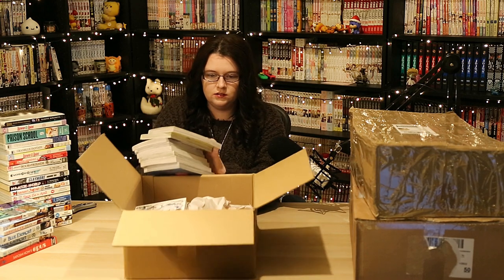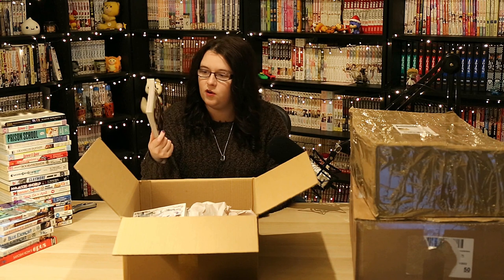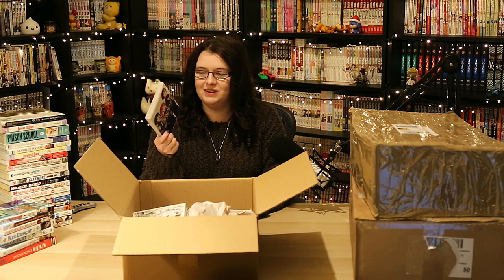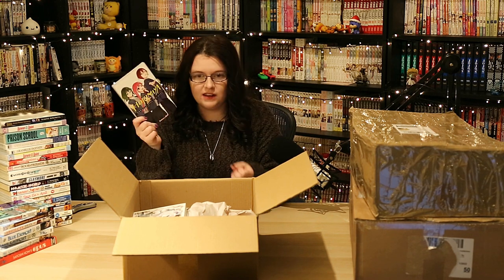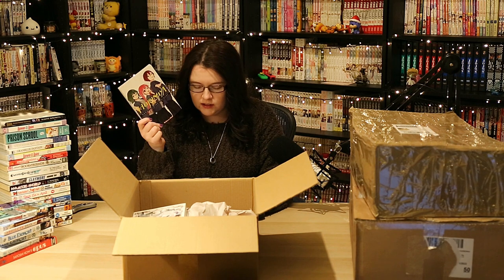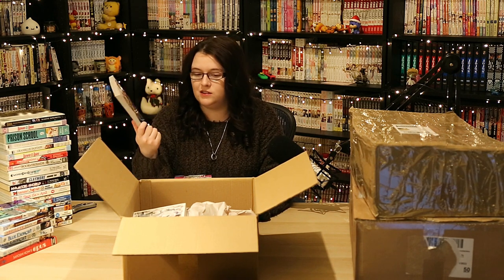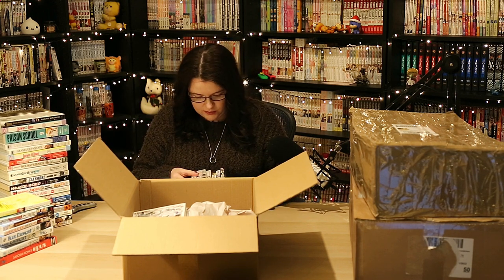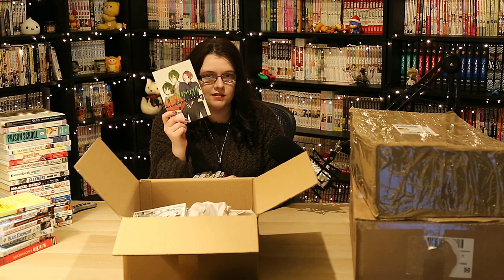Oh my gosh. Come on. Oh. So we have volume 14 of Horimiya. Volume 14 of Horimiya. It has been harder to find, especially since the anime came out. It got really popular and just harder to find. So finding a couple of volumes of this cheap was really nice. Is there another volume? Yeah, here it is. Horimiya also have volume 13. I quite like its rainbow.